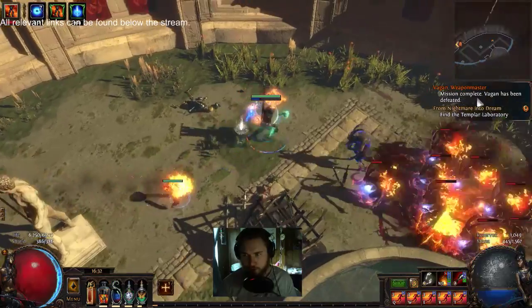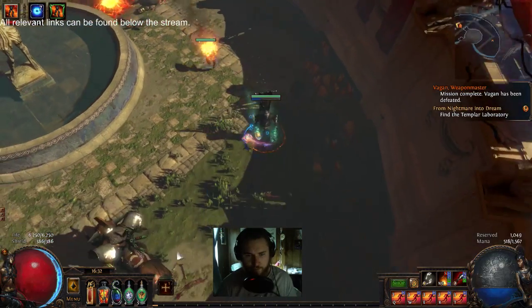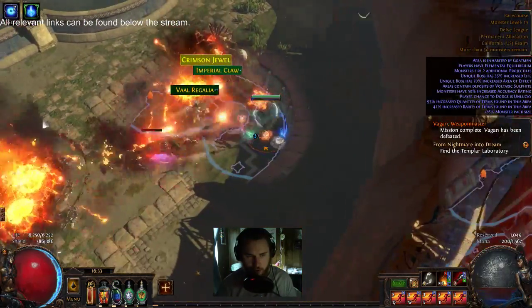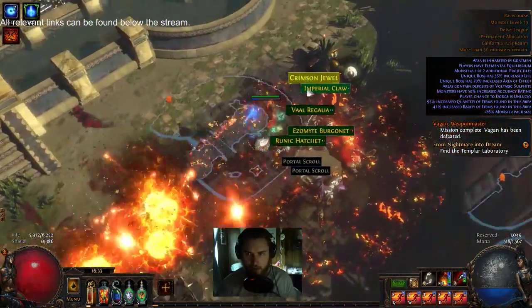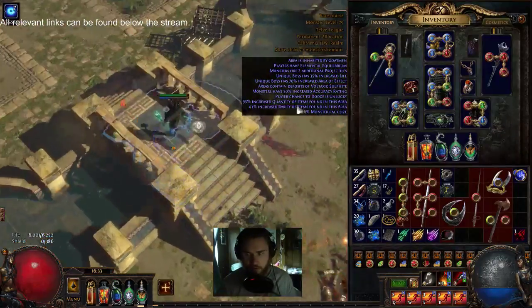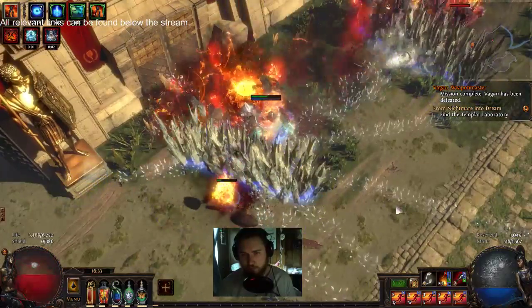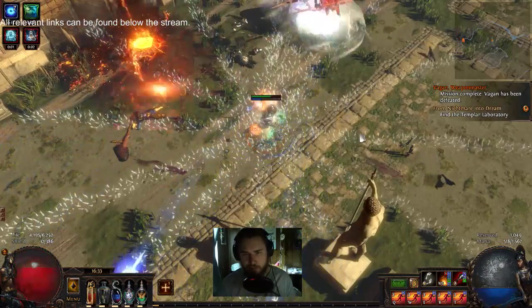There we go, now I'm in the boss room. This makes a little more sense. 1, 2, 3, 4. Grab the good bases. Inventory full. Oh yeah, I forgot. I want to be carrying a heat flask.